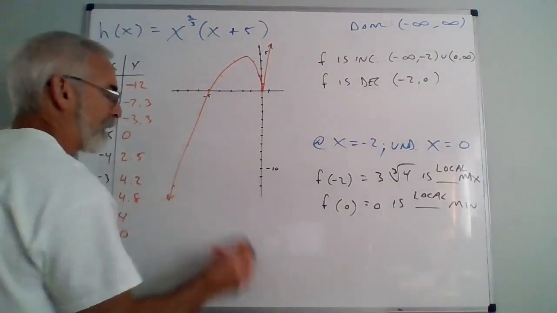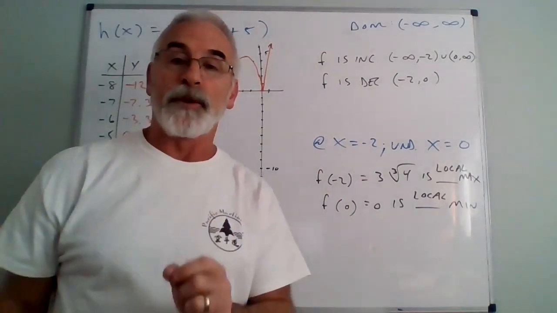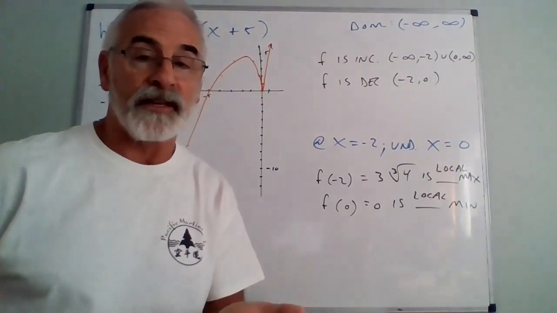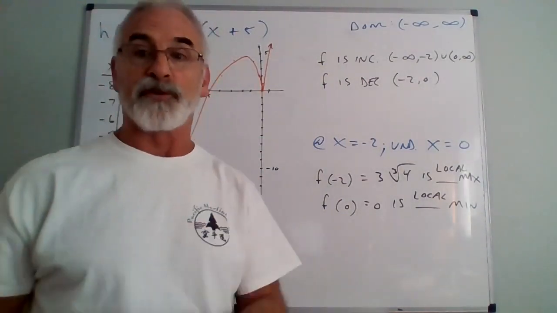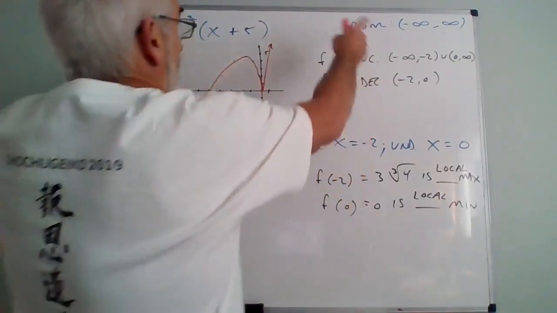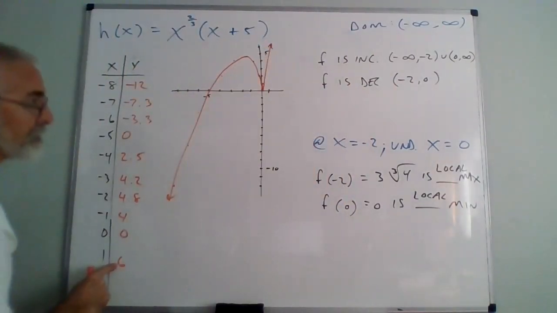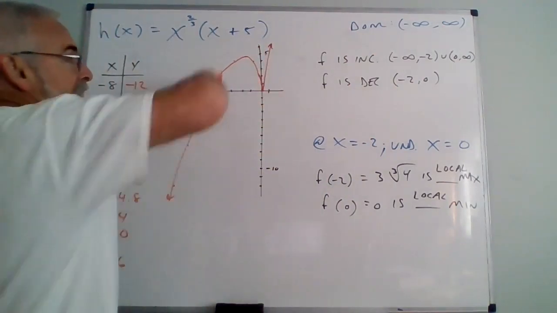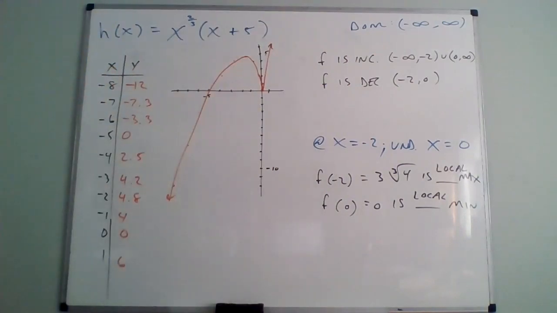Well, this is where experience comes in. We just did a graph the other day, similar. Remember, the derivative did not exist at 0, but it turned around at 0. So I said the only thing is it could be either a vertical tangent or a cusp. Those are the only things it can be for the derivative not to exist there, but the function does exist. So now, what if that had been a negative 6? Then I would have had a vertical tangent there because it's getting vertical from this side and then it's coming back up. So it's kind of a cool graph.